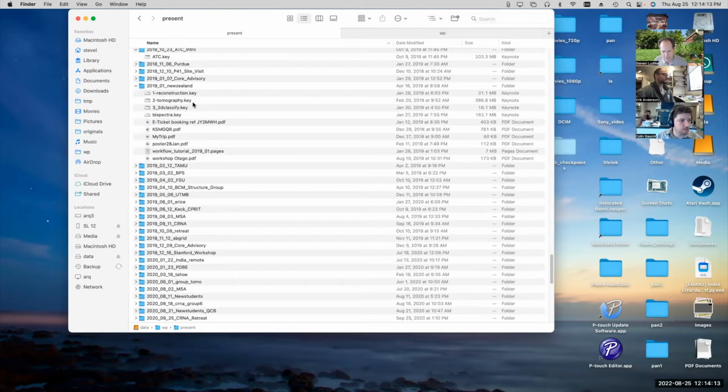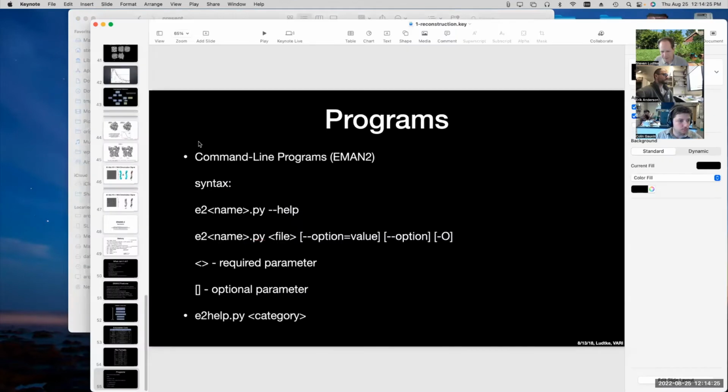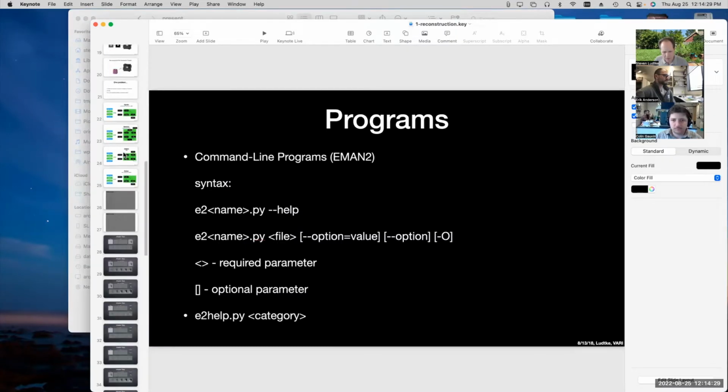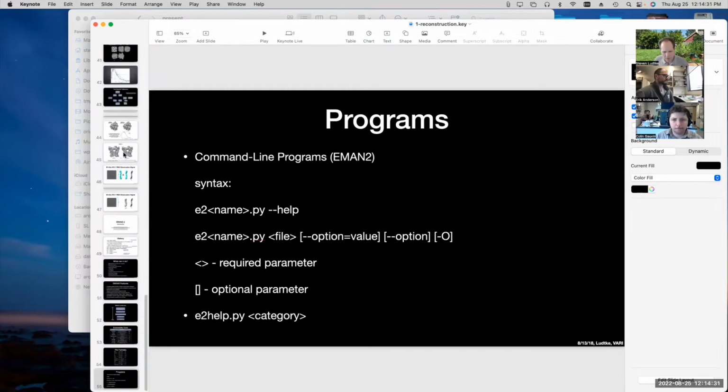Oh, maybe there. Tomography, 3D classify, maybe. Let me just look and see if it's in here. No CTF there.